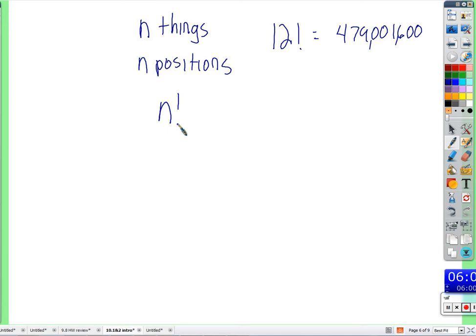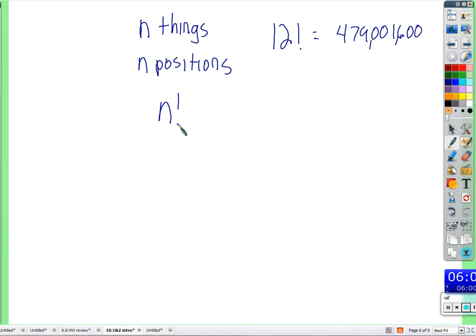Do you think that would be more or less? So if I said let's take these 12 people and not take all 12 of them and put them in a line, but I'll just take 3 of you and arrange those 3 in a row in all the different ways, and then I'll put those 3 back, and take a different group of 3. I'll take this group of 3 and put them in order in all the different ways, put them back, and make another group of 3. Do you think there'll be more of those or more just lines of 12 people? I think there's going to be more in threes? Yeah. Okay. We'll find that out.